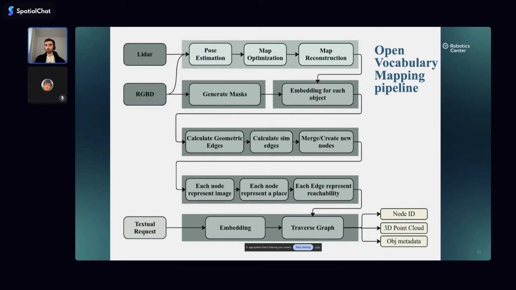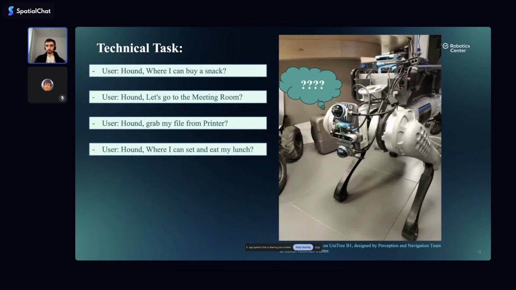After that, we can try to establish the connections between these nodes, so that we can take the textual request, also embed it, and process it maybe using large language models, or just have the CLIP representation or textual-visual representation. We can use whatever model we want to traverse the graph and get the information about what we are trying to do. So that's it. Let's move to a more technical work.